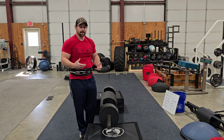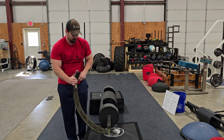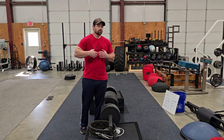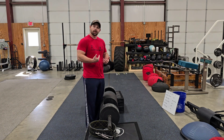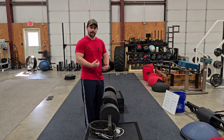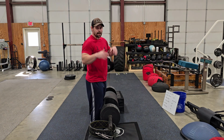It's what I show everybody, and then there's a few things from there that I keep hammering home. Okay, so just a few things to remember throughout the whole process. You want to get this to where it's second nature, so really hammering home those techniques over and over again with lighter weight will allow you to not think about it when you're doing the heavier weight. So that's the basic mechanics.